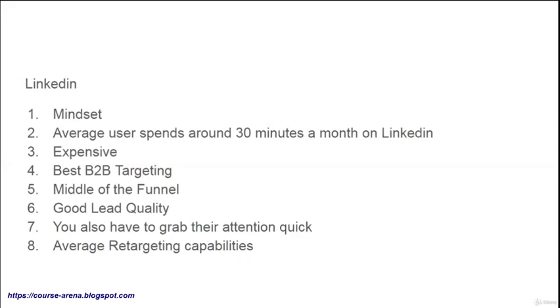Now, as you might know, most of the traffic on LinkedIn comes from mobile, and most of that mobile traffic is coming from iOS devices like iPhone, iPad, or other Safari browsers or Mozilla Firefox. Now, none would be accepting cookies. As a result, LinkedIn retargeting capabilities had remained average.